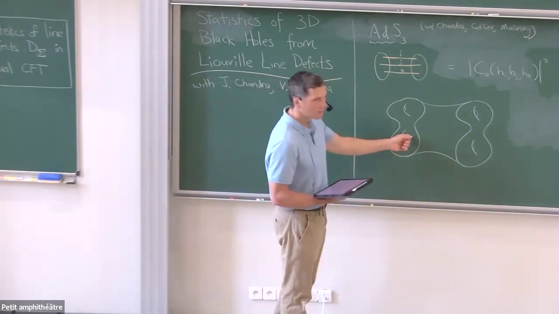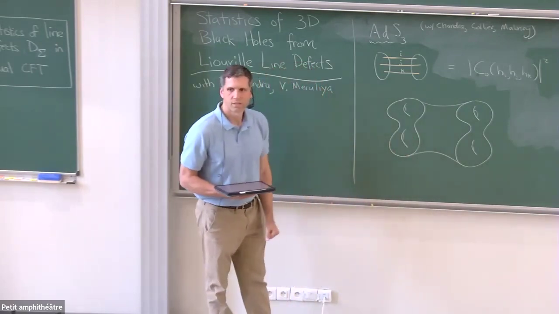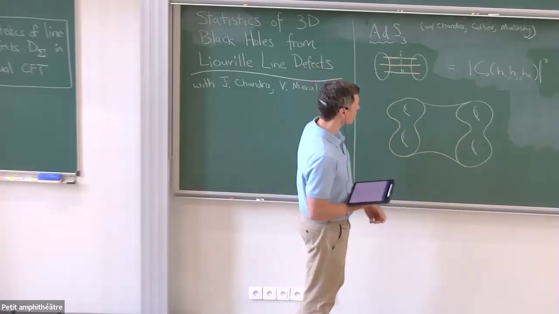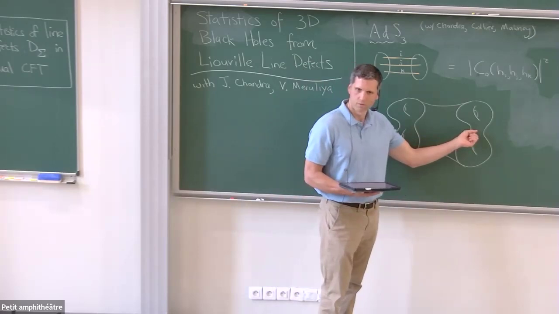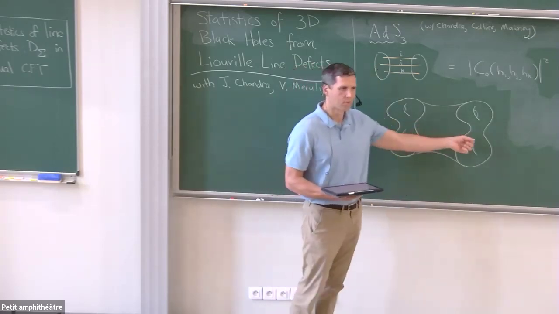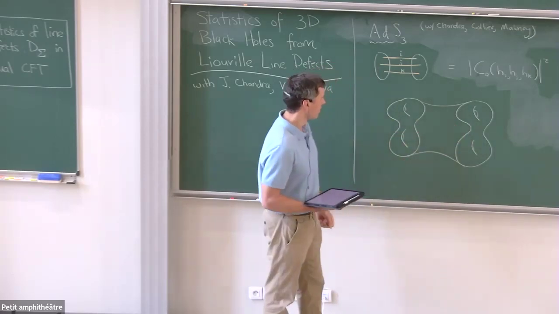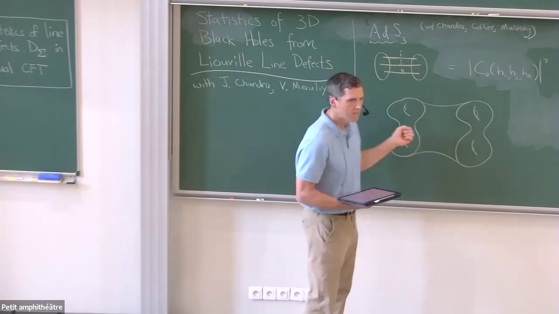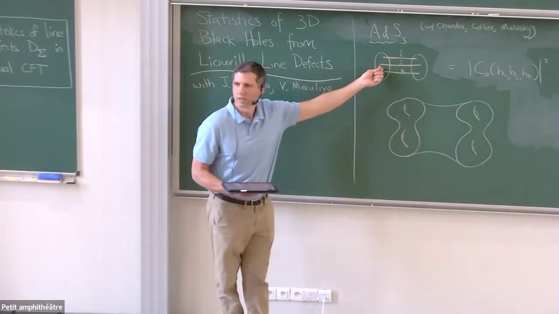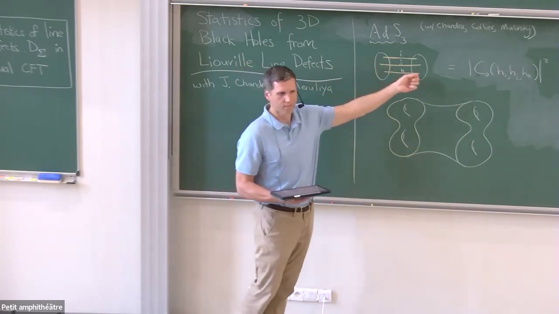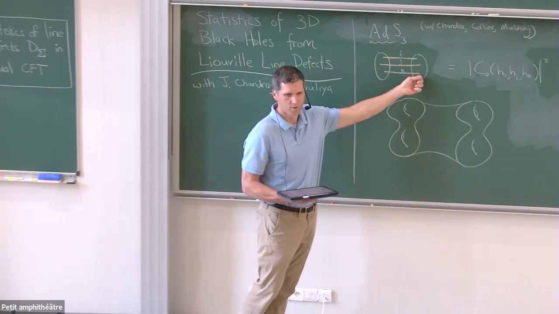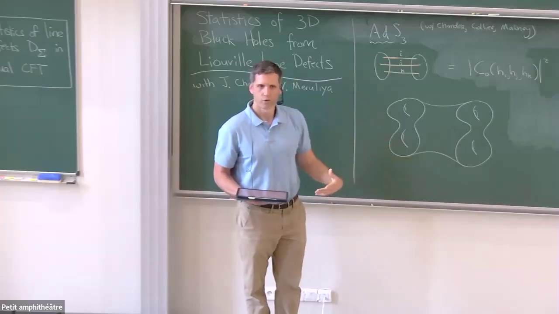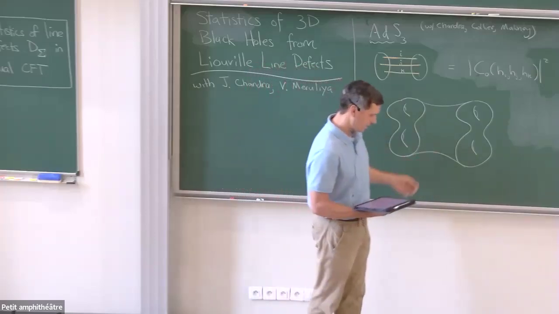Another example is the one studied by Maloney and Witten. In fact, in AdS3, you can get two boundary wormholes just by taking any hyperbolic two manifold and putting it together with an interval with the right warp factor. So you can turn hyperbolic two manifolds into two boundary hyperbolic three manifolds. That's why the simplest one here needed three defects, because you need three defects to get a hyperbolic metric on the two manifold. So you can either do three defects on a sphere, or one defect on a torus, or you can do no defects at all if you go to genus two.